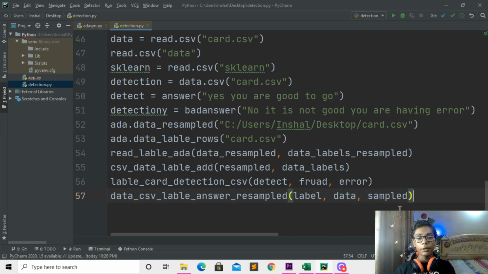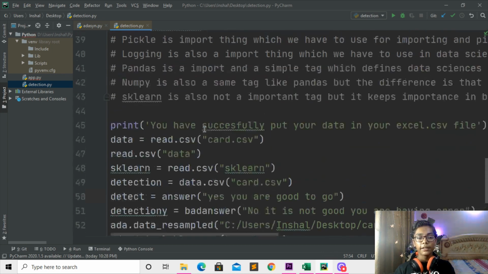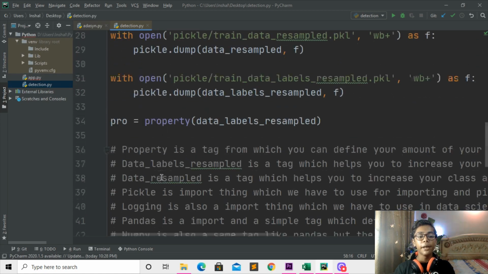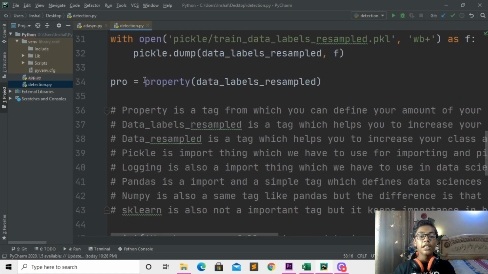The last thing you have to do is print these things which we are getting, so we can get our answer in our terminal, or we can say console. I'll be printing that by writing print, and first of all I'll be printing property here. From this property tag you will be printing everything which you have, because like I'm telling you, this property tag is like the numpy tag which we have defined here, because these both tags are the same.